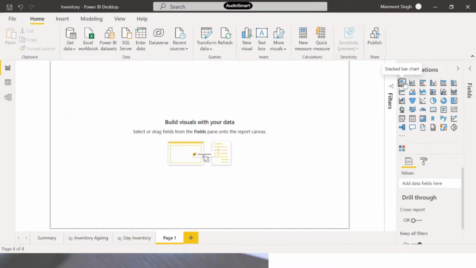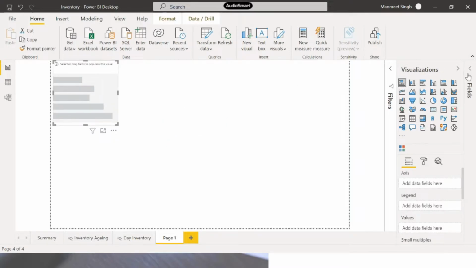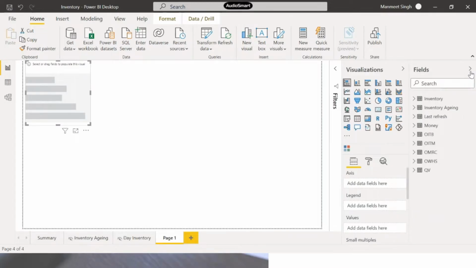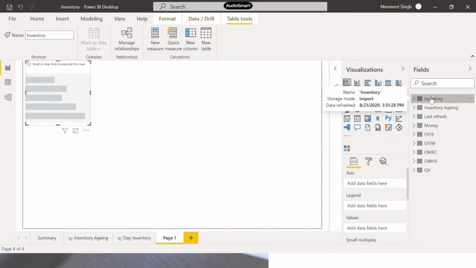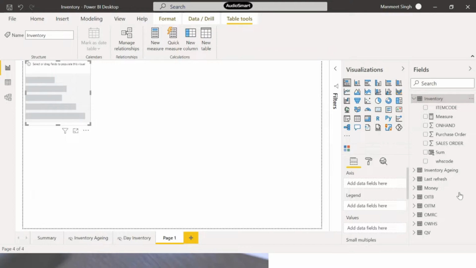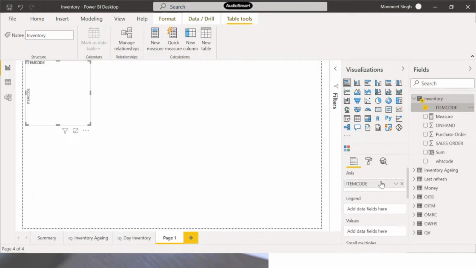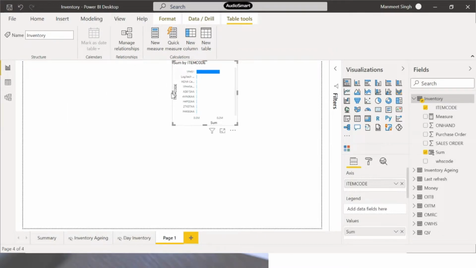We have one of the stacked bars. If you pull that stacked bar, here are some fields. With the help of those, you can drag and drop the information which is required. If I drop an item code and you are looking for information on sales or anything, you can see a chart has been created. It is as simple as that.